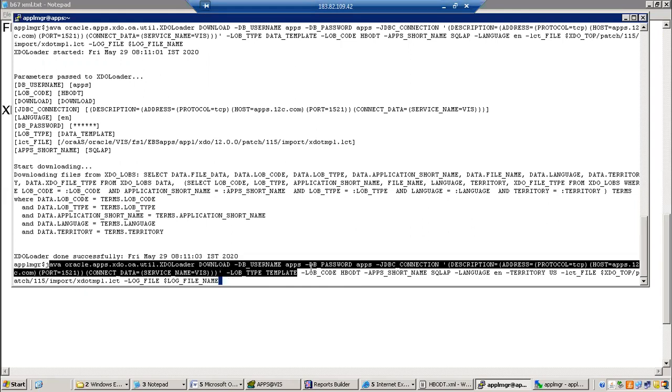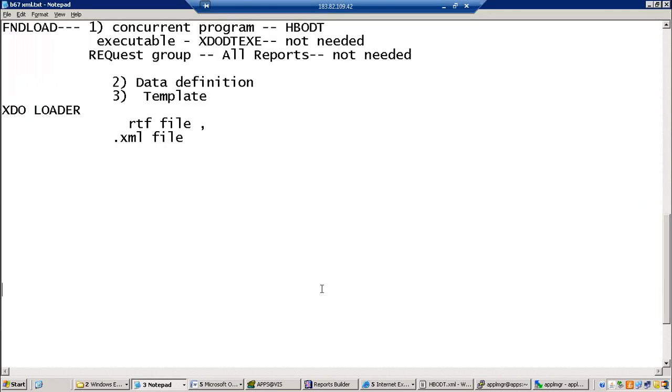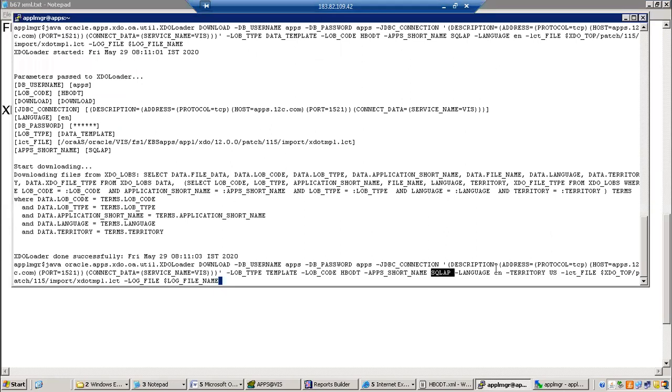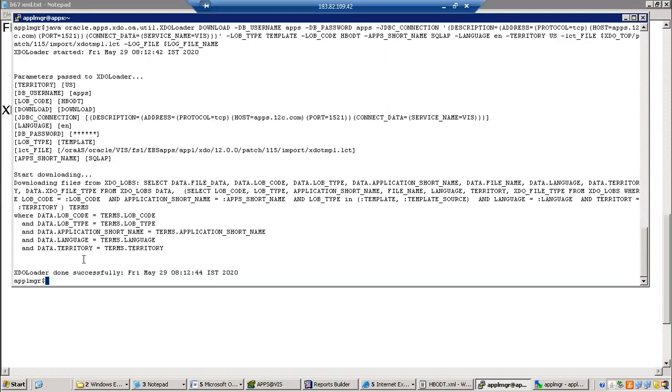That's okay. Anything went wrong here? Host name. Okay, we have to cross verify, guys. The file name. By mistake, if next time you take the file name as HBODT2, you have to replace this. The rest of the things you need not change. Only the file name you have to change. And yes, this is also done successfully. You may get errors if the syntax is not correct or the IP address is not correct at all.